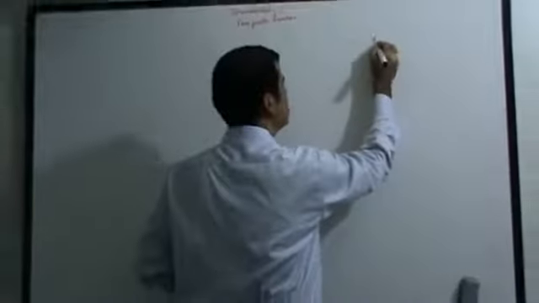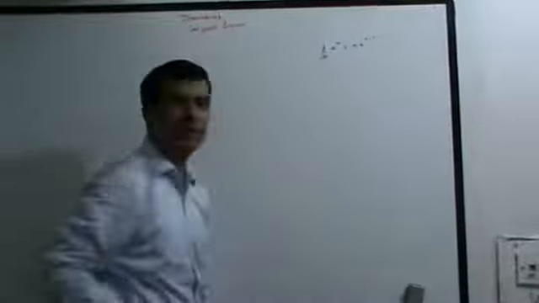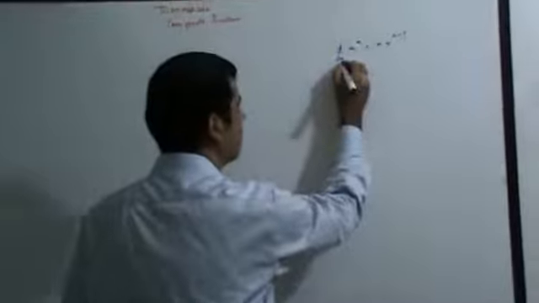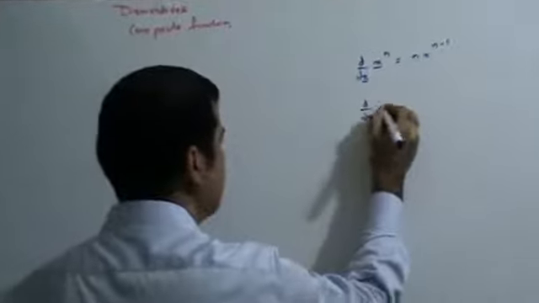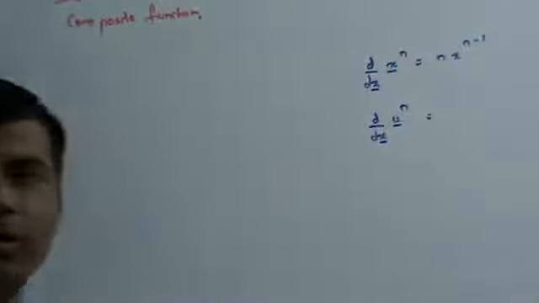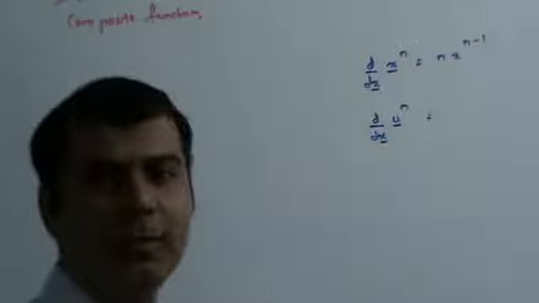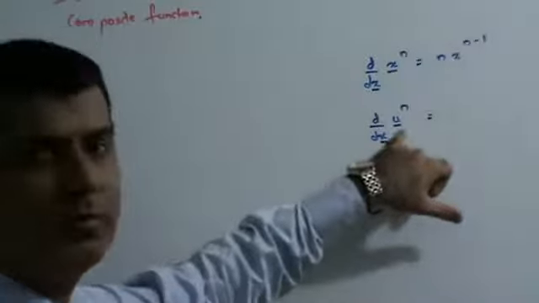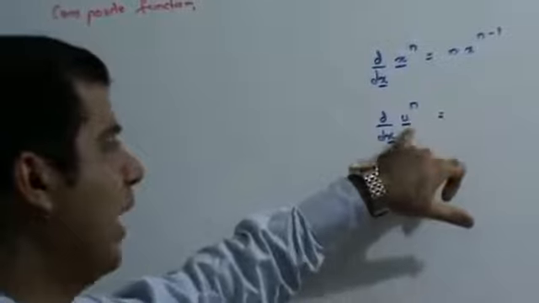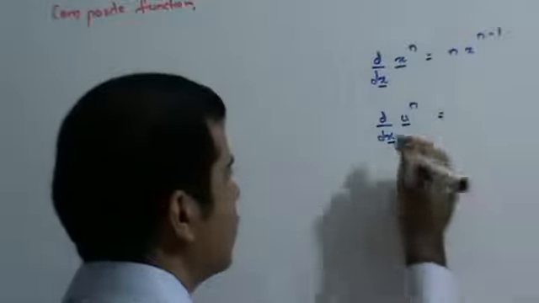For example, if it is d by dx of x raised to n, it is nx raised to n minus 1. But the important thing to note is that these two terms are same. But instead of d by dx of x raised to n, if you have u raised to n, if this term and this term are not the same, that is when you have to use composite function, right? Do we understand when composite function has to be used? When you are differentiating with a number and the number that you are differentiating are not the same, if the two variables are not the same, you have to use composite function.